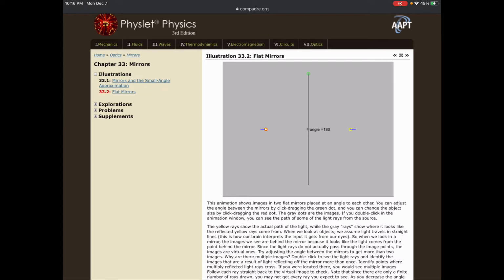The black line is the 2 mirrors with the angle of the mirrors stated, and then the object is the blue line and yellow circle with orange around it. And then the blue line with just a yellow circle not filled in is the reflection. So if we move this green dot, we can see the number of reflections change as the angle between the mirrors gets smaller.